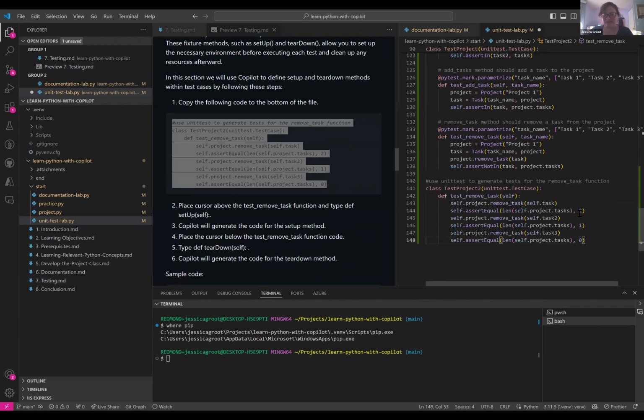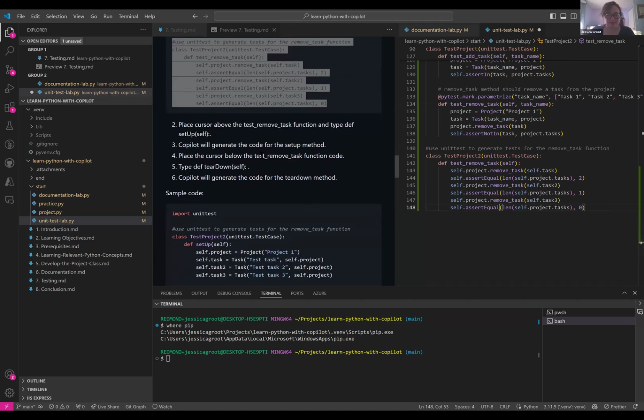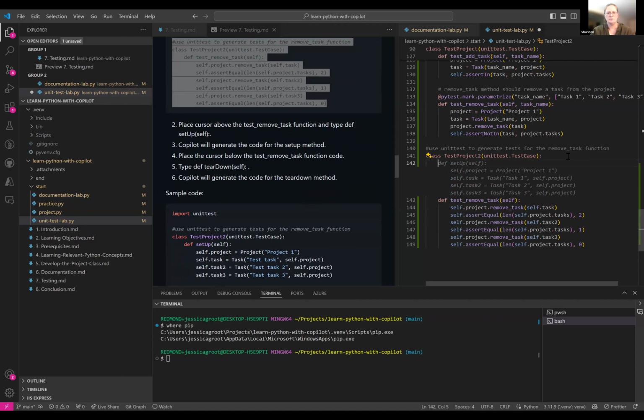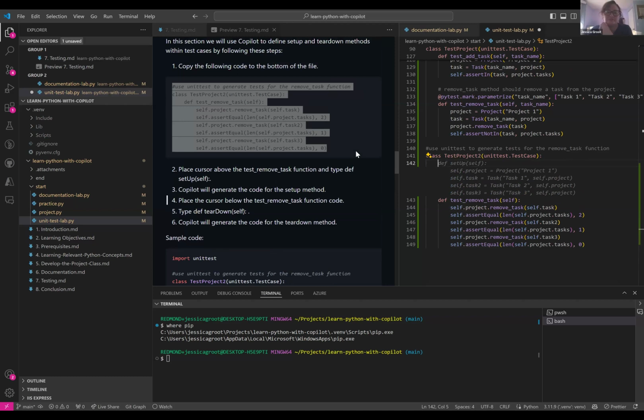We could do it ourselves, but okay. So you copy that over and then you place your cursor above the remove task function. So we're not doing the teardown function, or we're doing the teardown function too as well? We'll do that too. But see, if you just go to the next line, it's just going to start a setup function for you.